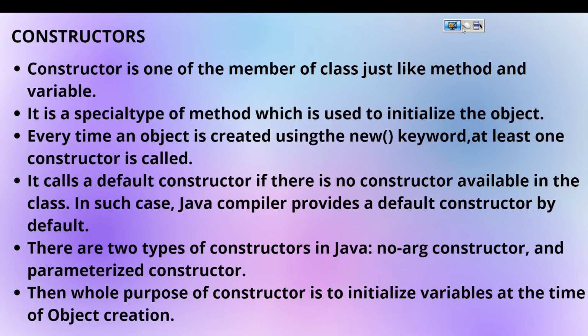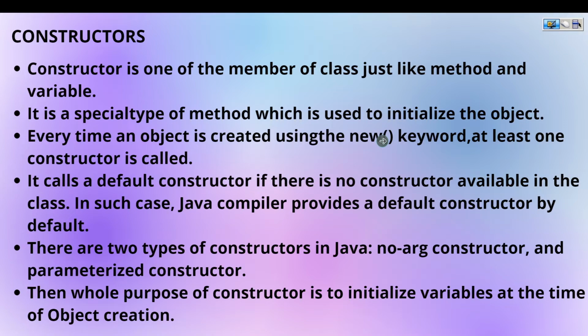Now, whenever you're going to create an object, how did we initialize it before? With the help of the variable. Here we are going to see how to initialize it with the help of constructors. Every time an object is created using the new keyword, at least one constructor is called. How? When we created objects with the new keyword, we have never seen any constructor, nor have we written any constructor. So today let us see how this constructor is called, and from where it is called.